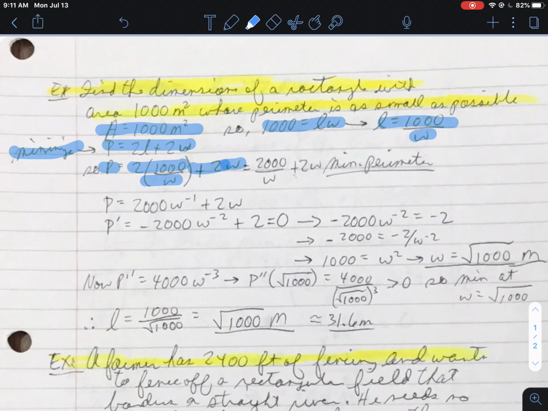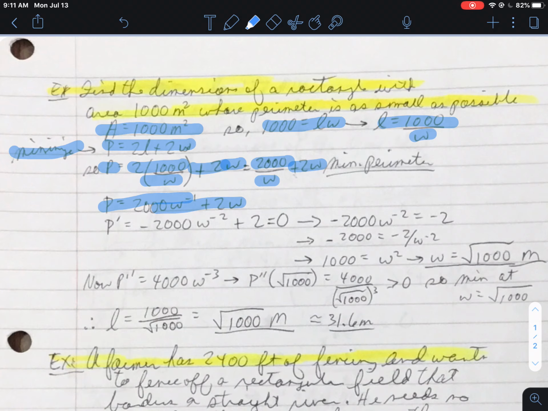Now, the rest of this is going to be all about rewriting, so we know we want to differentiate this thing. First I multiplied 2 times 1,000 over W, so I've got 2,000 over W plus 2W. Then I rewrote that as 2,000 times W to the negative 1 plus 2W, because we're going to differentiate this thing, so I'm putting it in terms of a power function. Then our derivative, by the power rule: negative 2,000 W to the negative 2, here's P prime. Derivative of 2W would be 2. Again, I'm just differentiating with respect to W, that's the reason for putting this in terms of a single variable.